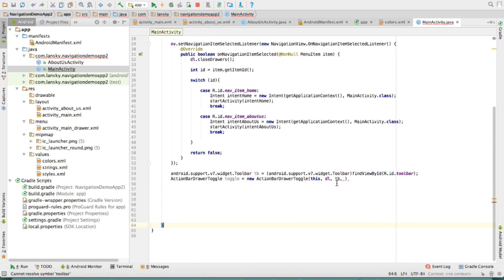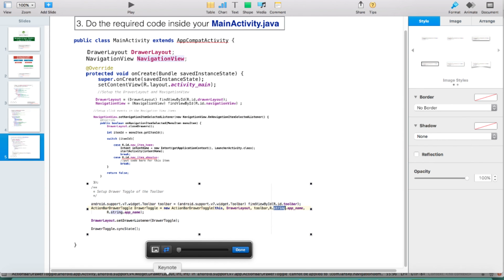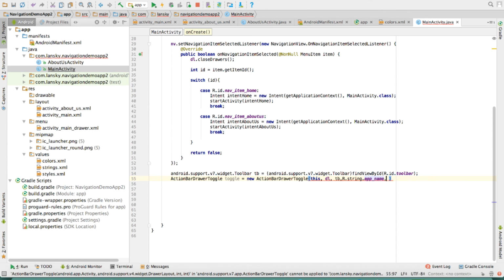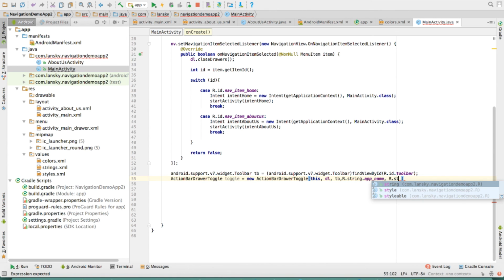This is tv, and then R.string.app_name. Okay, it's called twice. I wonder why. Okay, just do that like that.